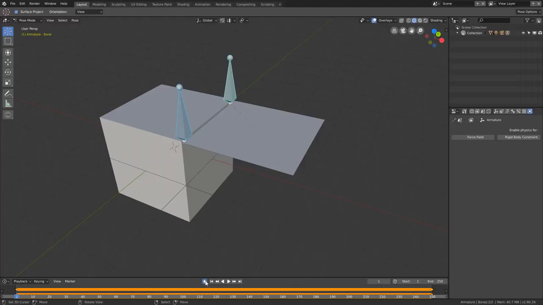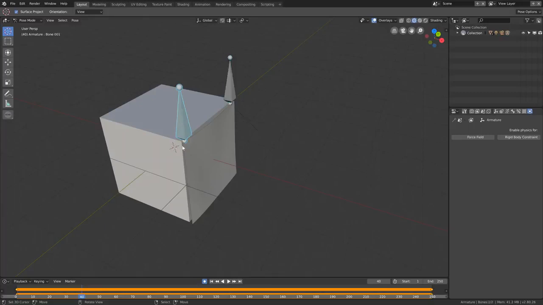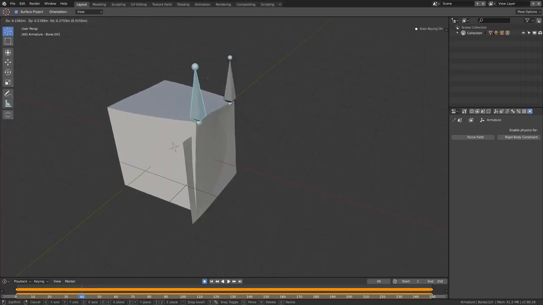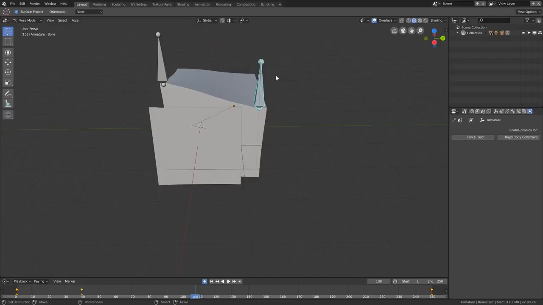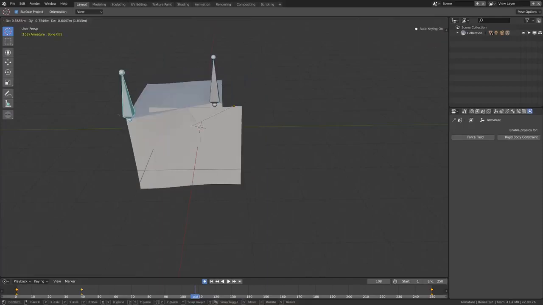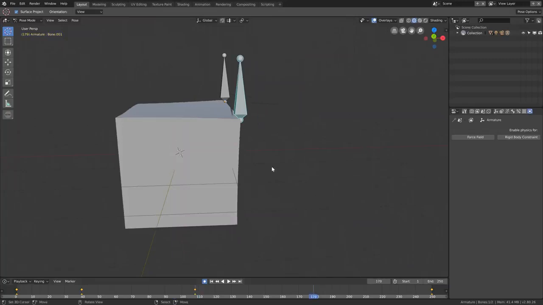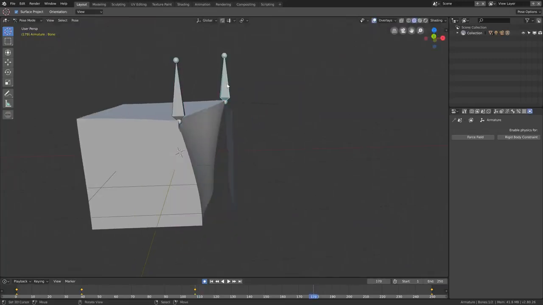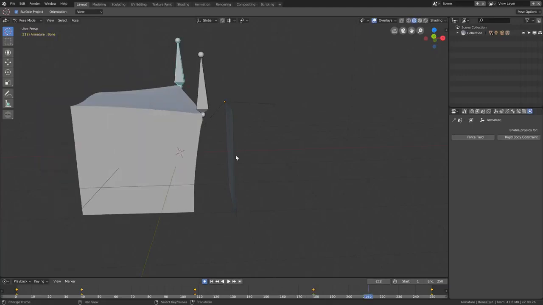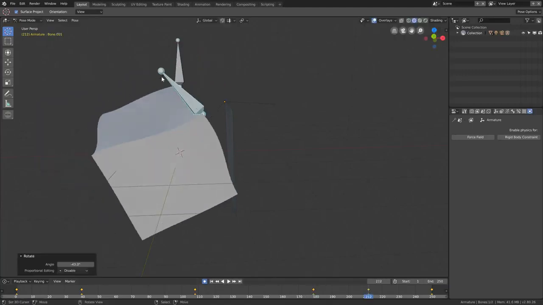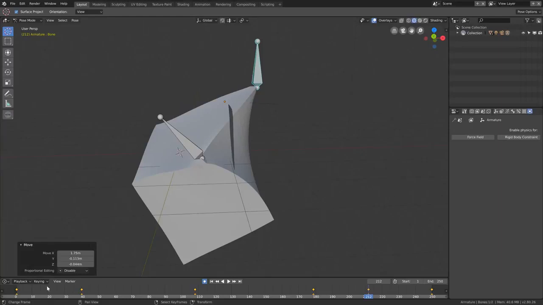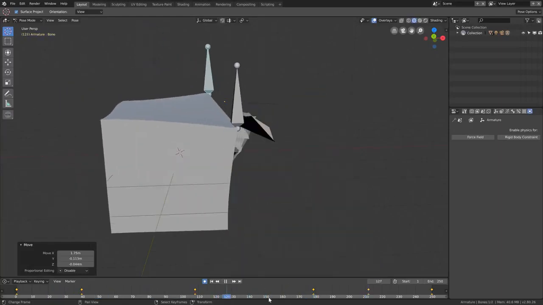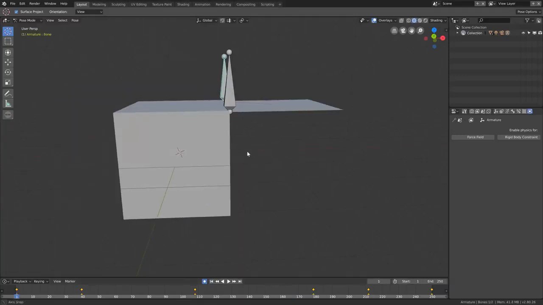And now with the auto keyframing button turned on, I'll just move my playhead around and then actually move the bone system around. And the cloth won't follow, but you can ignore that. So if I hit G, you'll see the bones are moving the cube. I'll come over here and hit G, we grab, we move in this direction, come over here, hit G, and I can set keyframes in between, and I can also rotate, do some weird things like this. We're just trying to make the cube do this bouncy thing back and forth. You can see the cloth is trying to attach to it right now, but it's going to have some trouble.